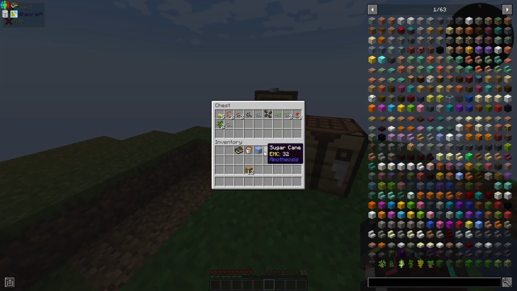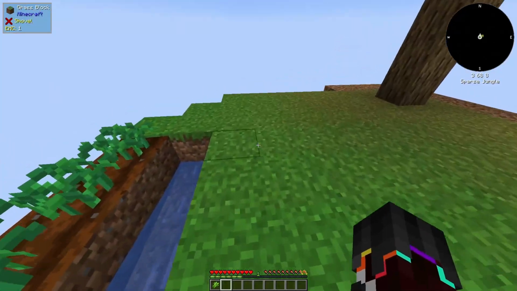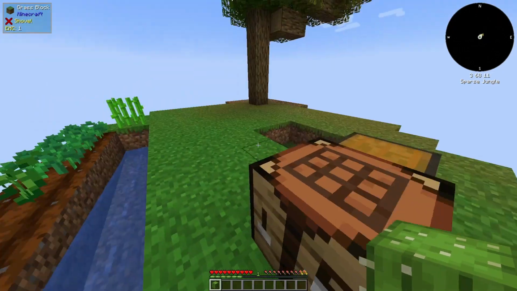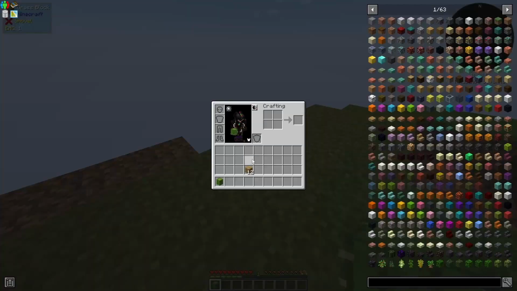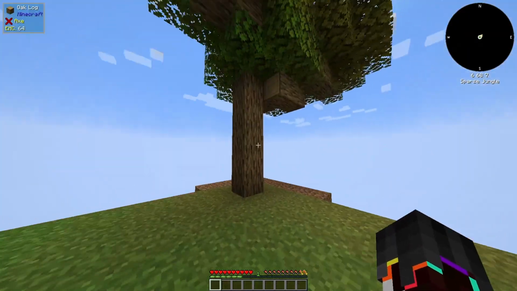So we got all our basic stuff. Your sugar cane, just gonna plant that real quick. Cacti and your water and ice. Lava and ice. Yeah, that's better. Okay, let's put up the chest for now.